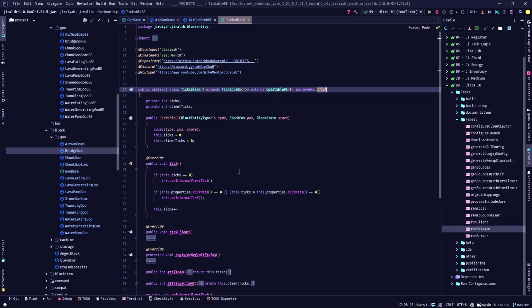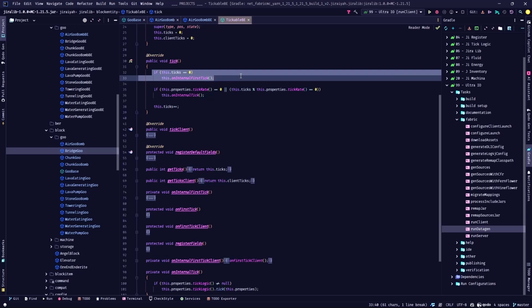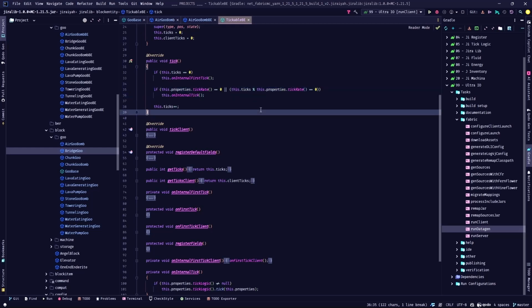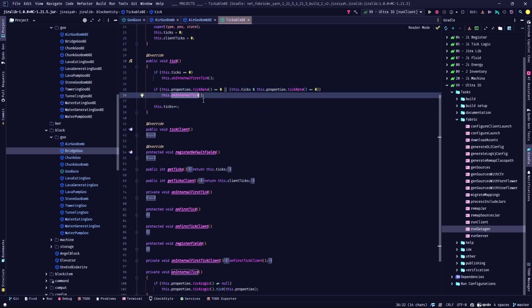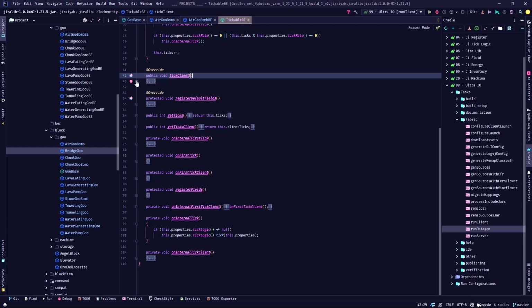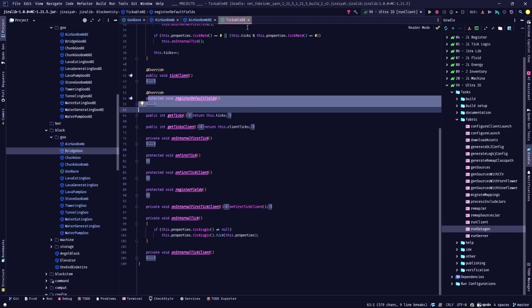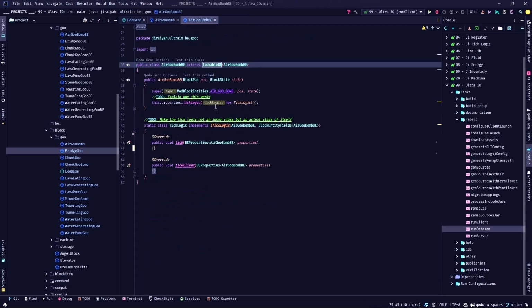On top of that, I have the tick method here, and this tick method has two different things. When we are at the very first tick inside the game start, we call the onInternalFirstTick, and then after that we will call onInternalTick on intervals related to the tick rate that we can assign to a block entity. If the tick rate is 0, it means every tick. So tickClient should be empty, and the other things you don't need to bother yourself with right now. It boils down to that, hey, we have a block entity that will sync itself between client and server without you needing to do anything, and then it's ticking 20 times a second.